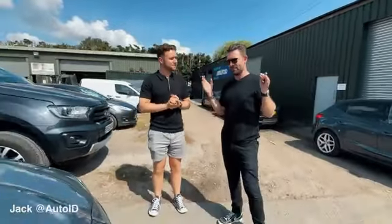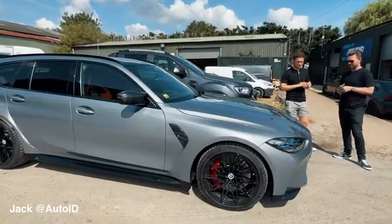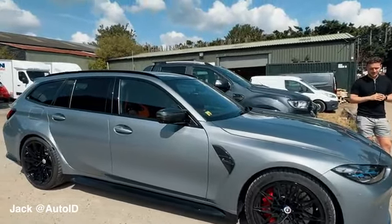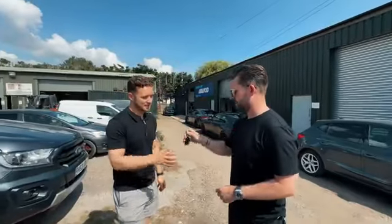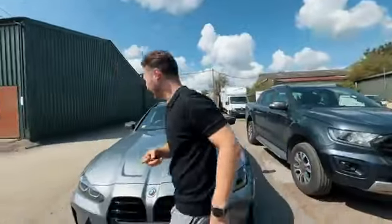So the plan is then we're gonna get these cars in. Yep. We're gonna put them nose to nose and do a comparison as to the, take it from me, dramatic change. Yeah, it's gonna be insane. Then yeah man, let's see what's what. So I've been told it's a bit of a tight squeeze, so I will leave that ride to you. I thought I would pimp my ride. Exhibit.